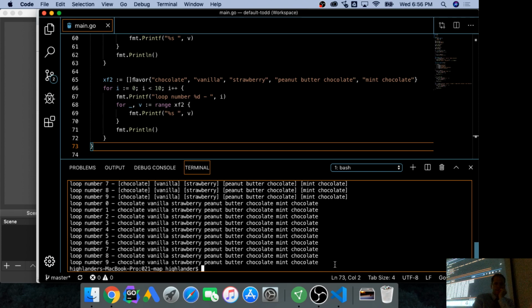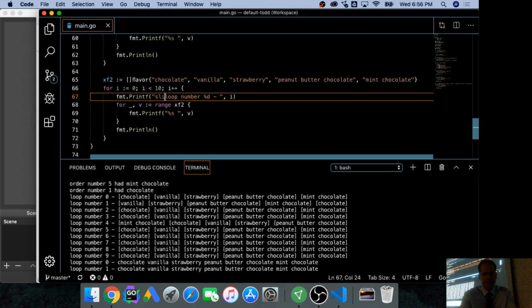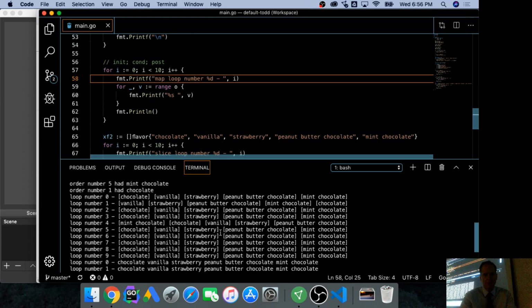Order is not guaranteed in a map. Let's add slice loop number and map loop number.